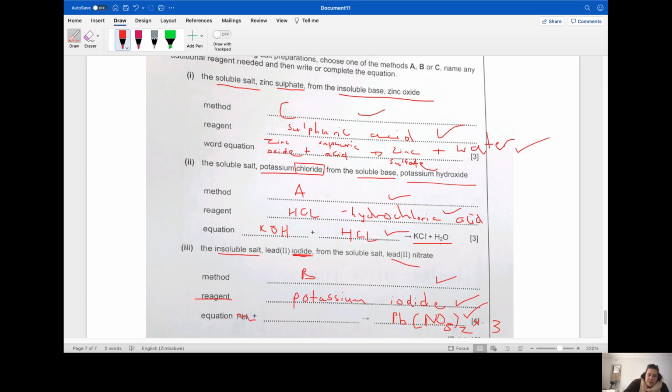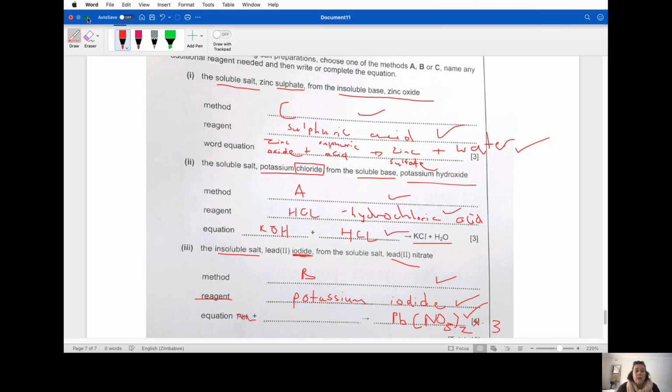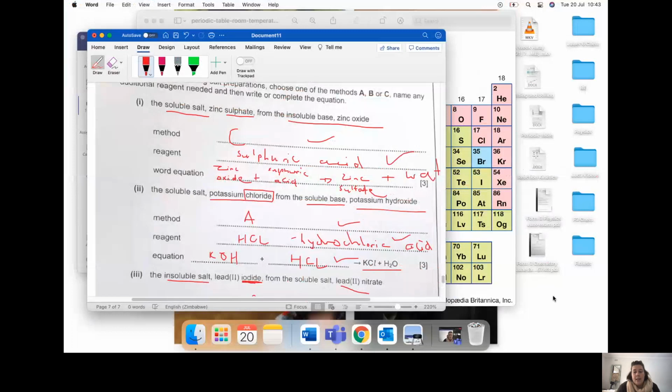So this question was slightly tricky, but you should have been able to at least get which method. You should have got 3 marks at least. Which method is made for each salt. Go to your notes. This is all in your notes. We did the table. You've got those printed notes of it, and we did these as practicals. So if you didn't pay attention in your pracs, you wouldn't have got these. So that is the end of the long questions, and hopefully this has helped you to figure out where you went wrong and how to fix it and do better.